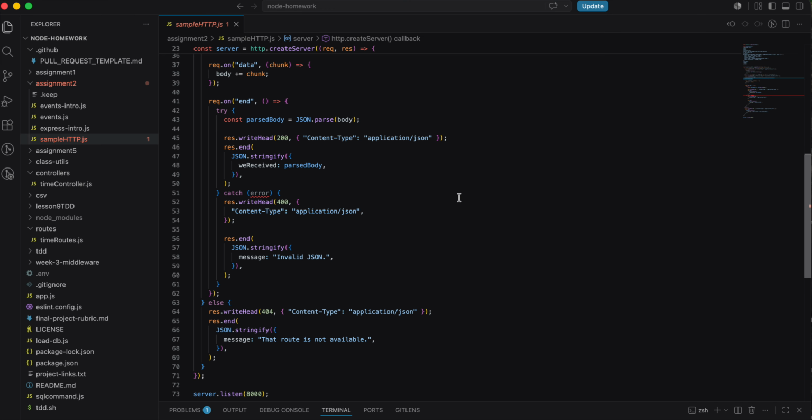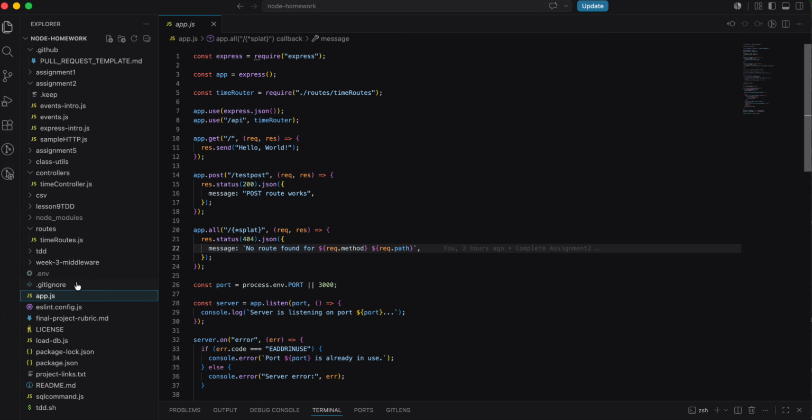Express makes this task easier. In file app.js, express.json automatically parses JSON request bodies. Express also provides simpler route methods, like app.get.